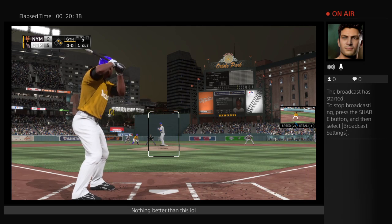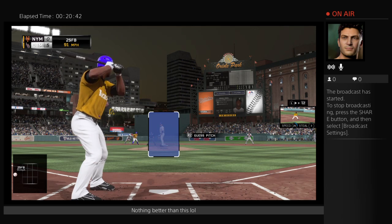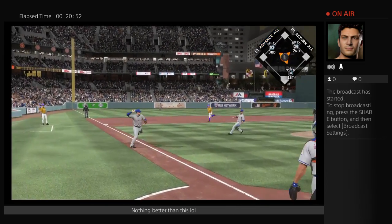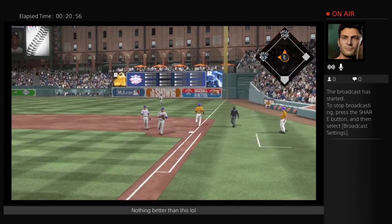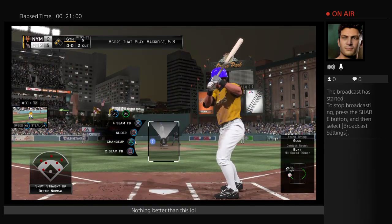is indeed on right here. Textbook sac situation here, guys. And a good idea to hold off on that swing. It's ball 1. And the pitcher will indeed try and move his runners as he gets this one down. And you can't ask for much more out of a pitcher than that. The sacrifice works to perfection.